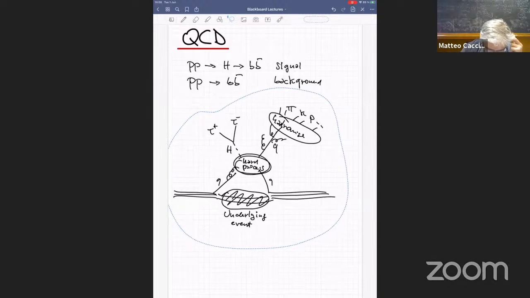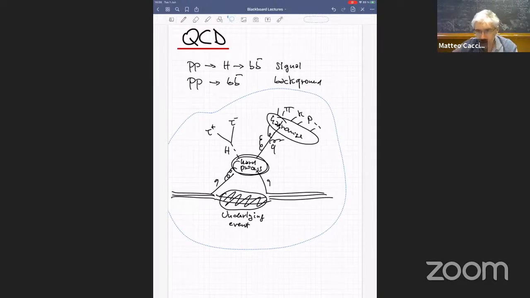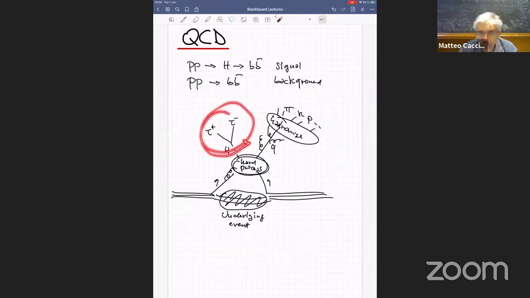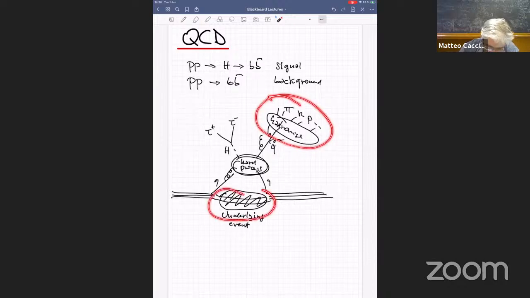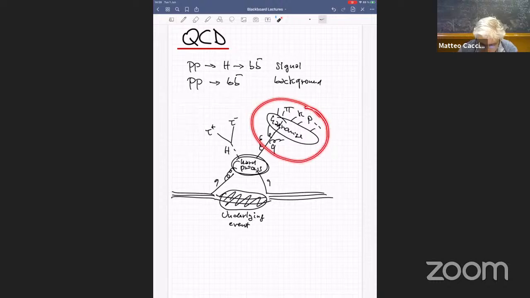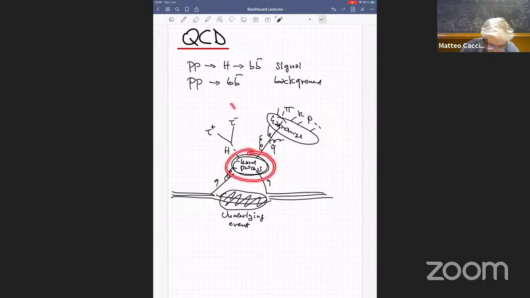Again, around everything here is your detector. Your detector is going to pick up not only what you may want, meaning the Higgs decaying to tau plus and tau minus, knowing that the tau, by the way, still decays into other particles. But you will also pick up everything here, and then something will be produced by this too. And so you have to understand how this looks, and what happens in here, of course, in order to be able to measure this.